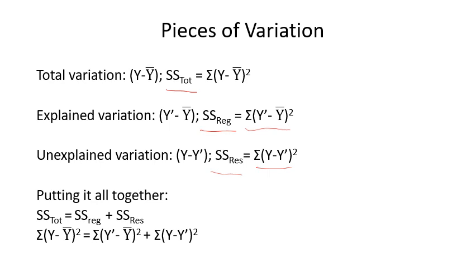So the sum of squares total is the total variation. The total variation is parceled into explained variation and unexplained variation, so you're splitting it up. So the sum of squares total equals the sum of squares residual plus the sum of squares regression. This is actually something that's going to come up again when we're doing ANOVA, because this is a key component of ANOVA. That's why I'm bringing it up now.